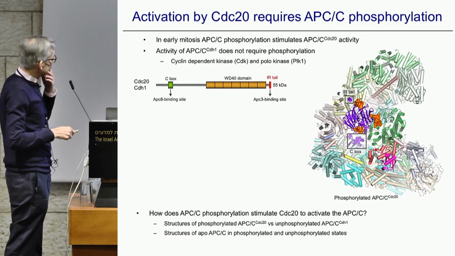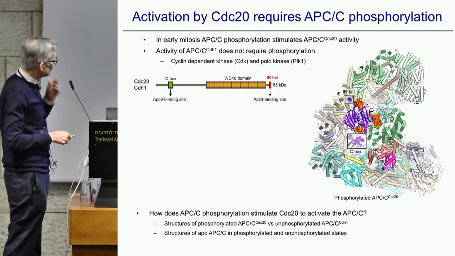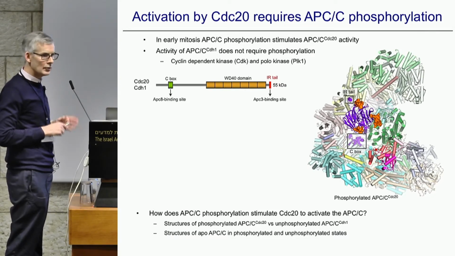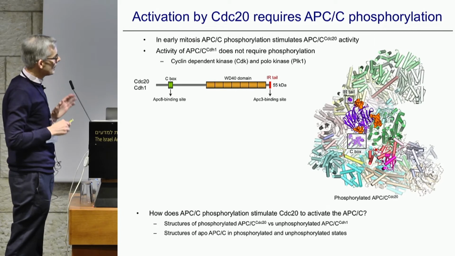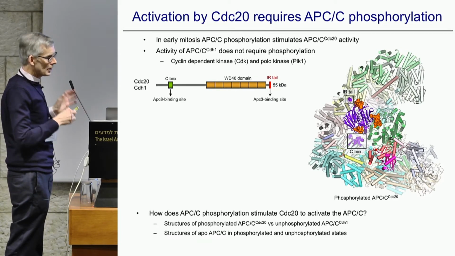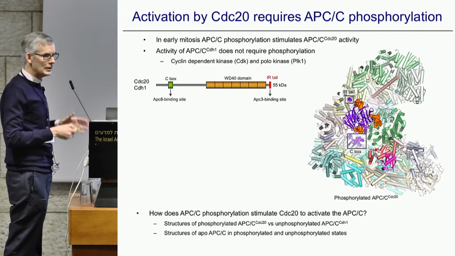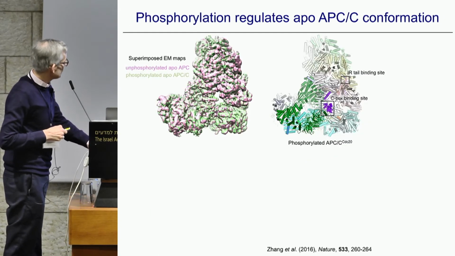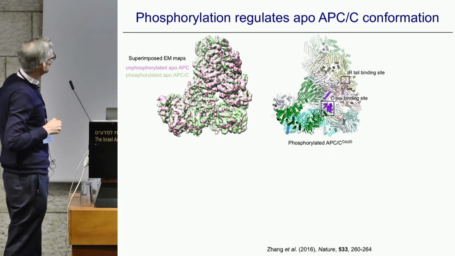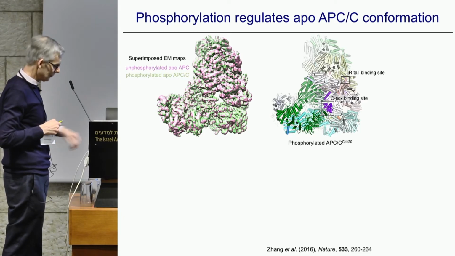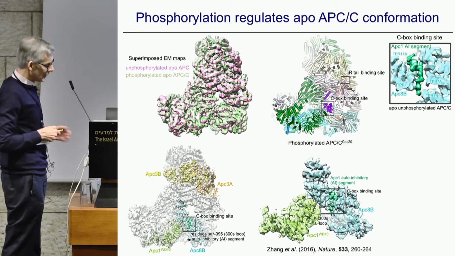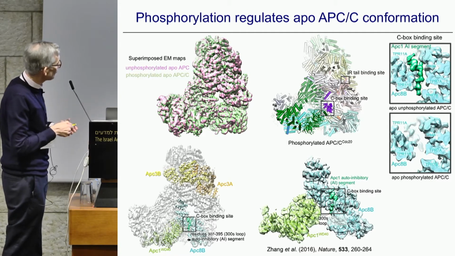And what we found was that if you look at the phosphorylated APC-CDC20 structure, we see no EM density for any of the phosphates, even though there are about 100 phosphate sites on the APC. These are not visible in the EM density map. So this showed that phosphorylation does not directly stabilize the binding of CDC20 to the APC, or indirectly via an allosteric conformation change of the APC. So then when we looked at the structure of the apo APC in the phosphorylated and unphosphorylated states, we also found they have very similar structures, except for some additional density present in the unphosphorylated APC, which is absent from the phosphorylated apo APC.